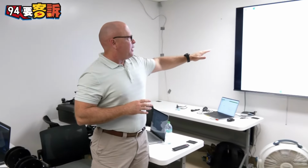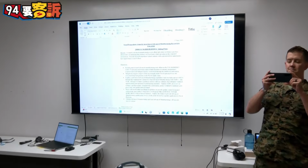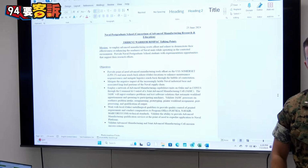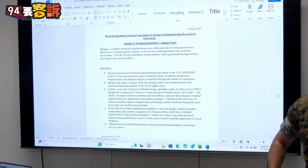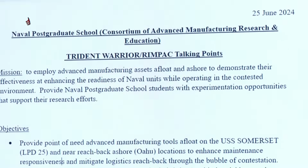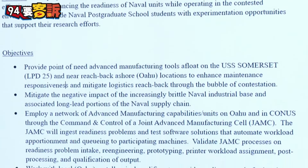And then developing that into a print capability and network is still ongoing. But the goal that we have is to provide point of need manufacturing solutions afloat. So that's on the USS Somerset, and the printer you're getting ready to go and see later is going over there on Monday. And so that's to provide the responsiveness at the point of need instead of having the reach back requirements that you would typically have for logistics, and avoid those.